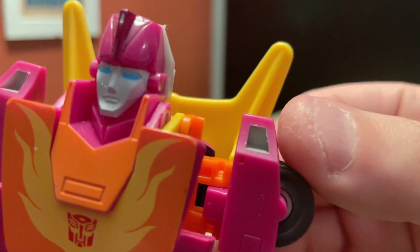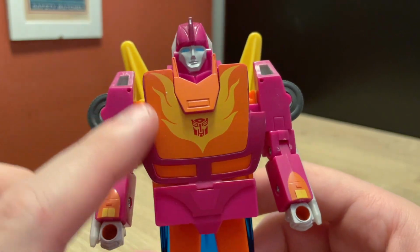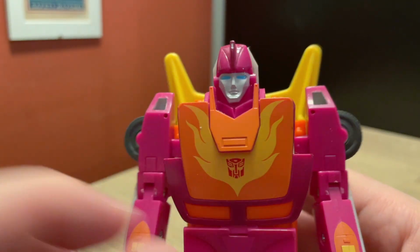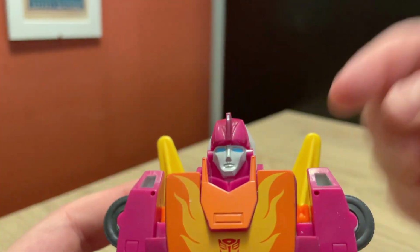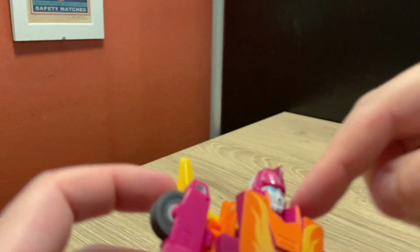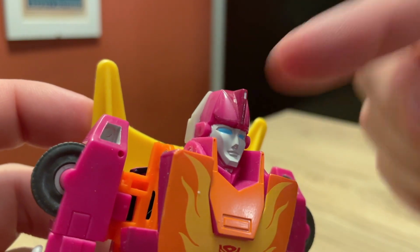They also painted a little bit of gray on the insides of the shoulders. And once again, the really nice flame detail on the front, collar, and the face, which again does the kind of two-tone maroon with a little bit of the dark color up along the crest with the gray in there.